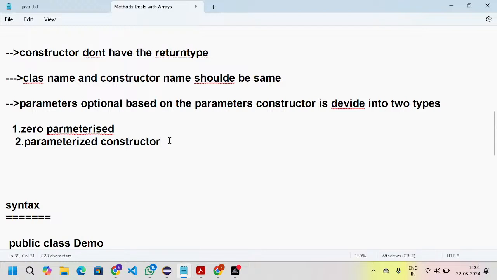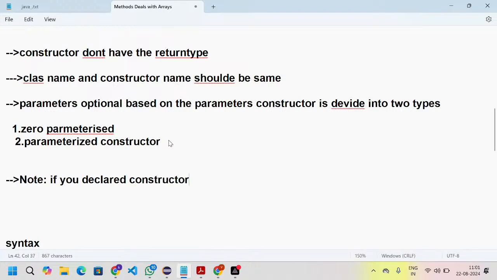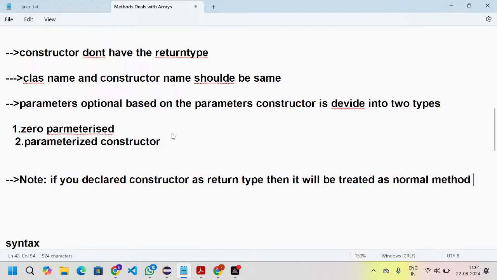Note, the note point is: if you declare a constructor with a return type, then it will be treated as a normal method only. The only difference is the return type. Are you guys clear with my points?